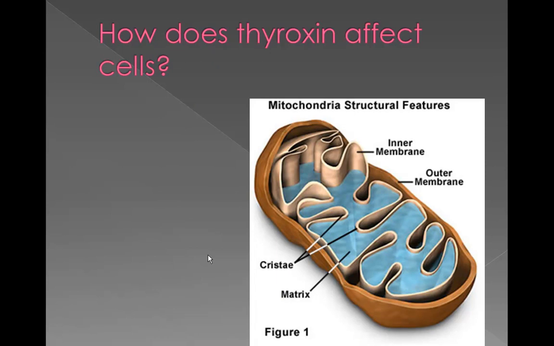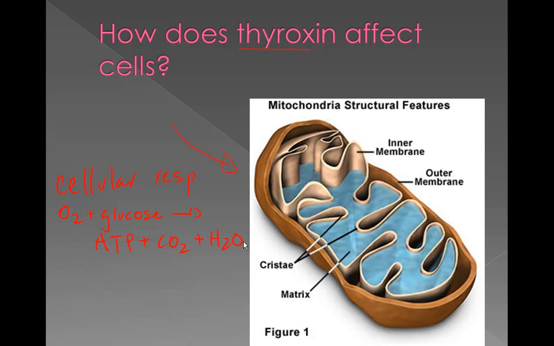We could see some general changes to the body, but specifically we want to consider how a change in the levels of thyroxine would affect the rate at which our mitochondria do cellular respiration. This brings the unit full circle back to unit A, where we consider that oxygen plus glucose produce ATP, carbon dioxide, and water.